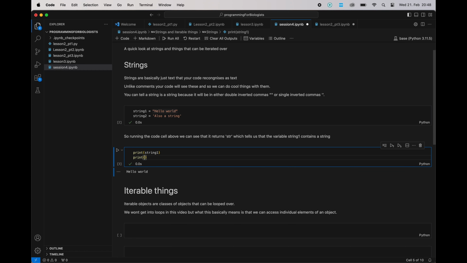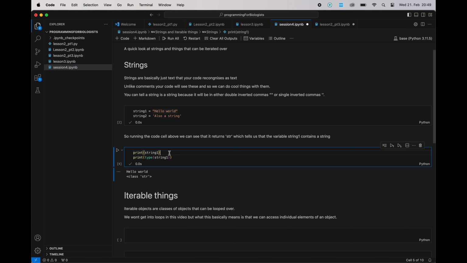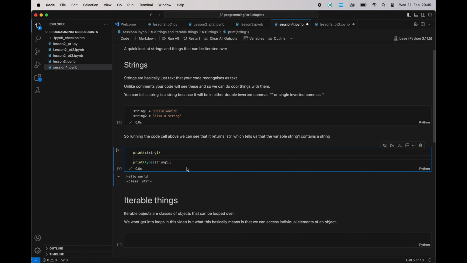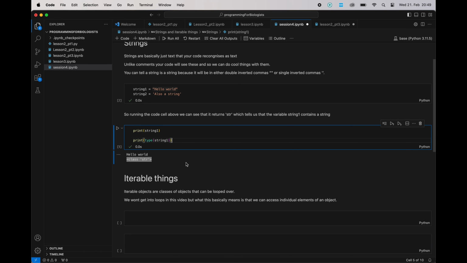But there's this other function called type. So if we put string1 inside of type, inside of print, and we run this, we can see that it prints first hello world, because we told it to print string1. And then secondly, it prints this class string. What this is telling us is that this variable is of a type or class of string.